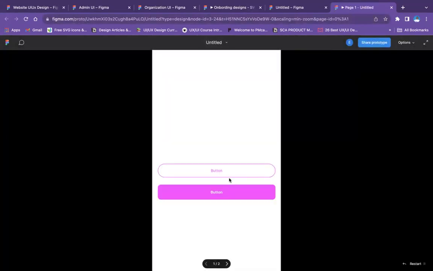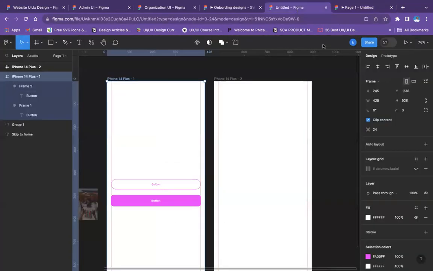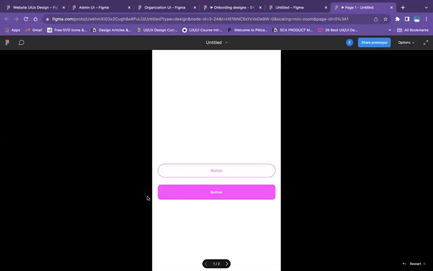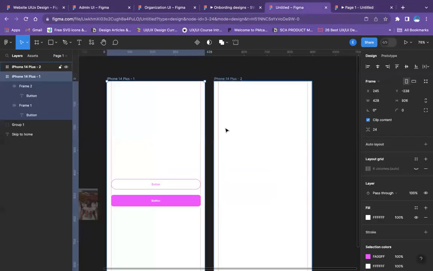So always play your work. It's not only when you want to present it. As you're designing, let your play be there. Can you see how big this button is? But it's not as big as this here. So with that, you get to know which is good, which is not good, and adjust them accordingly.